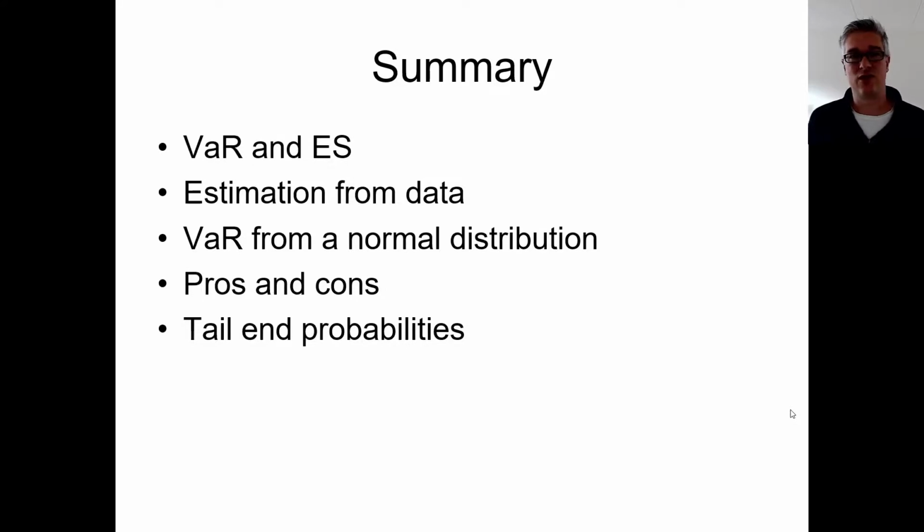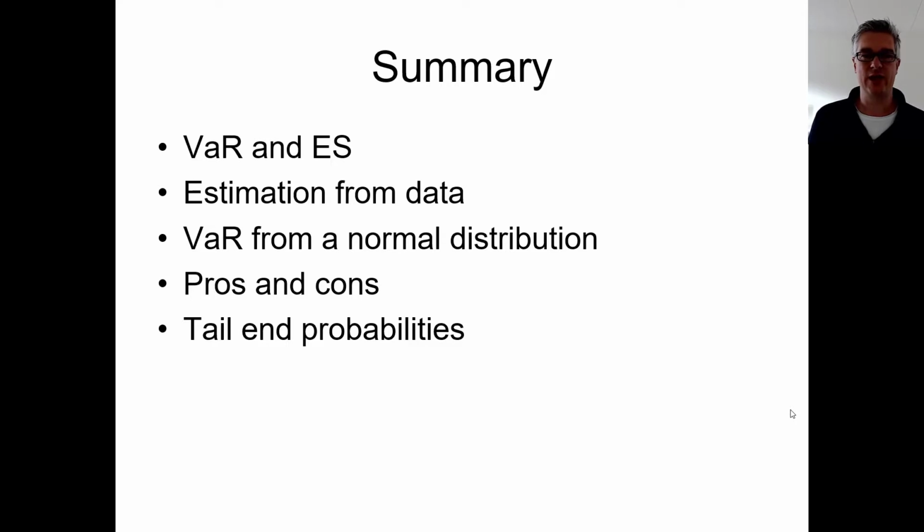So that kind of concludes our little escapade into value at risk and expected shortfall. Once again, I wanted to talk about this because if you're going to do anything in terms of risk management, which is not completely unlikely given that you guys are studying economics and business economics, I wanted you to at least be familiar with these terms, so that when someone from the risk department is talking to you, you know what they're talking about. So value at risk: a certain level of losses that won't be exceeded with a certain percentage of certainty, and expected shortfall: what is the loss given that this value at risk is exceeded.